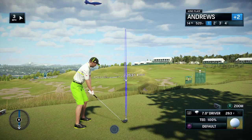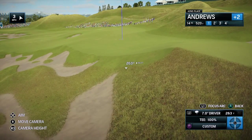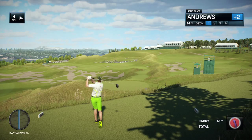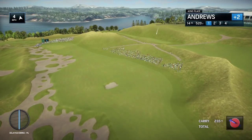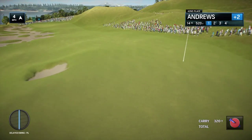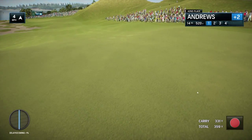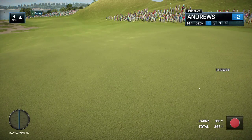Frank, a fifth consecutive par four here at the US Open — this is the 14th hole. By the time you set foot on this tee you'll know exactly where your game is at. Great reward for someone driving the ball well. If you can drive it down the left middle and avoid that little pot bunker in the middle of the fairway, you're going to shorten this hole up and start to use the right-to-left contours.